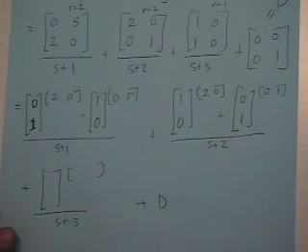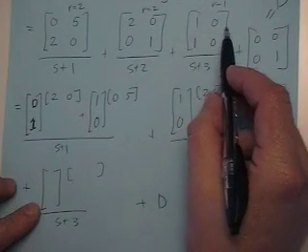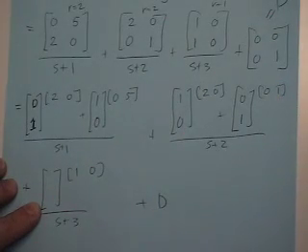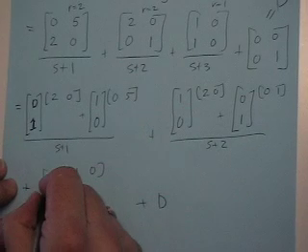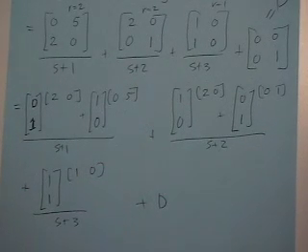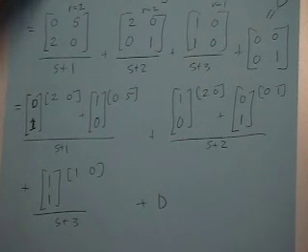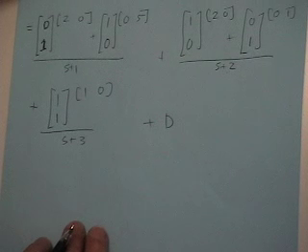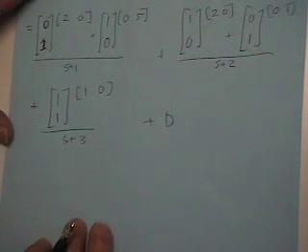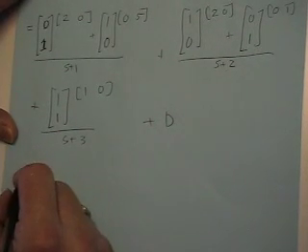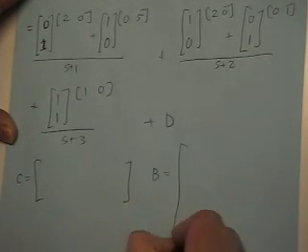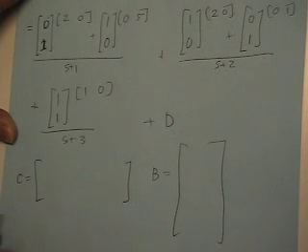Okay, and for the S plus 3 term, it's in the first element, the first column, and they're both 1, so 1, 1. Okay, so we've got it factored. Now we need to fill in our C and B matrices using this information. Okay, so for our C matrix, we're going to take the columns to build, and for the B matrix, we're going to take the rows, and we'll just put them in an order.